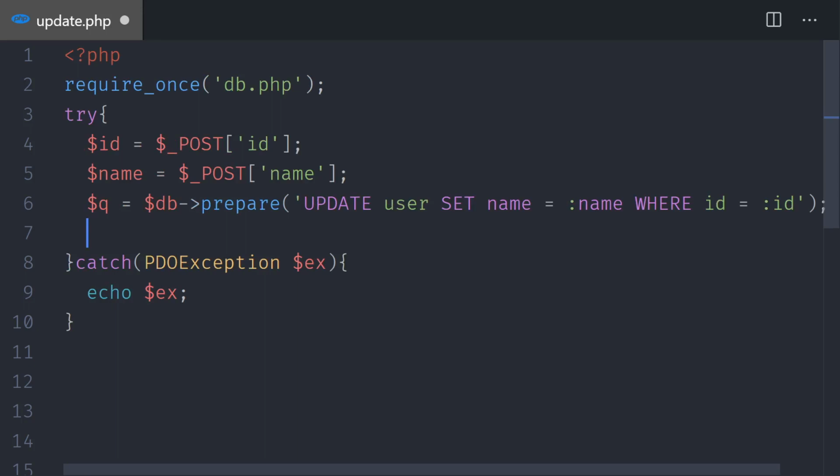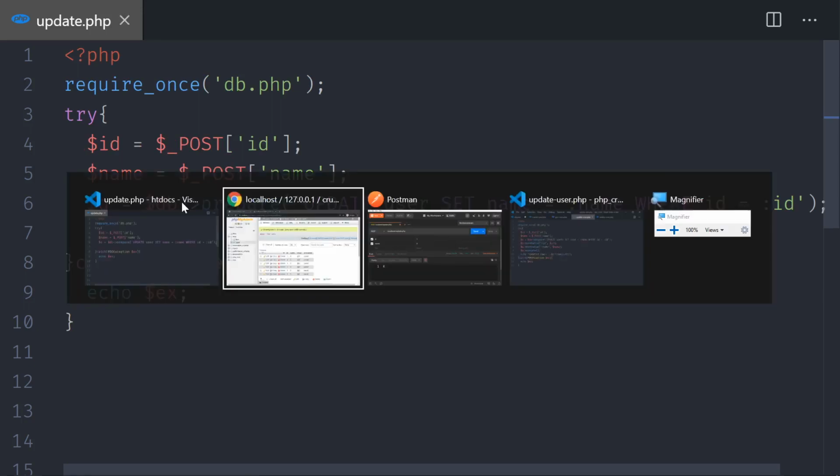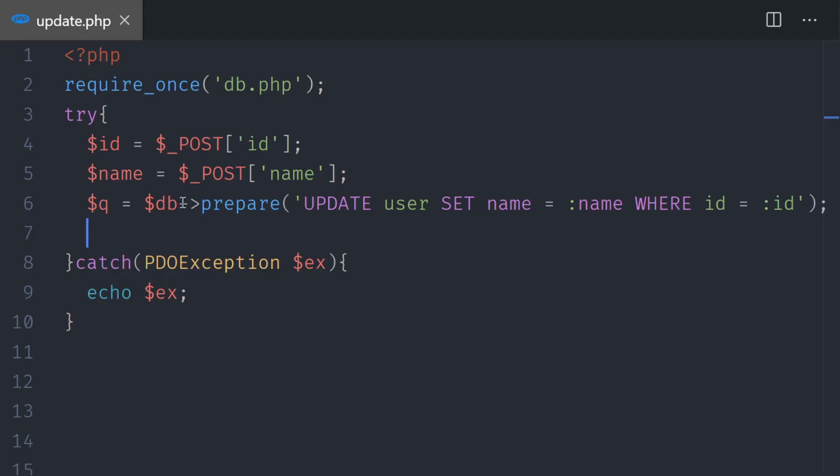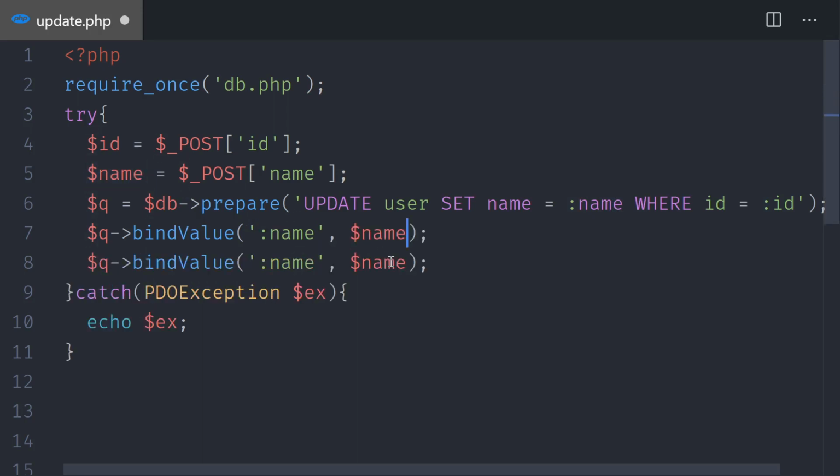So once I have prepared the statement, let me just save it and for now test it. There are no errors, that's good. Now we need to bind the values. So we will say that the query is going to bind a value, and the value that we want to bind or replace is the name placeholder, and we want to replace it with the real name. We do the exact same thing for the ID.